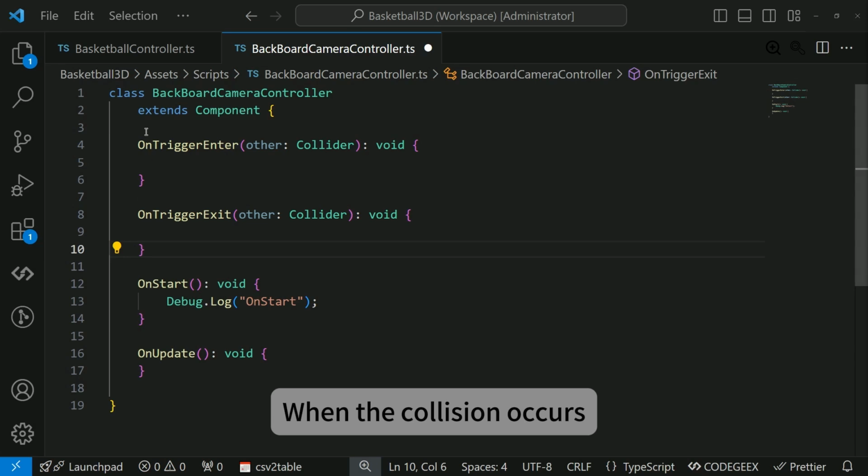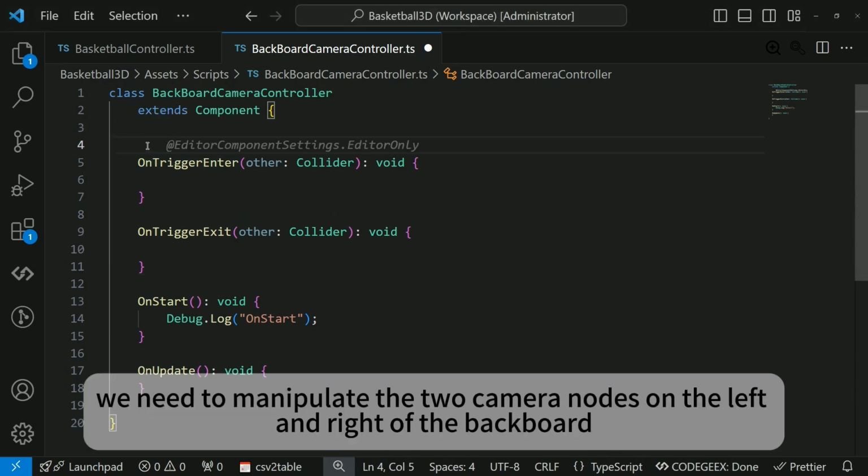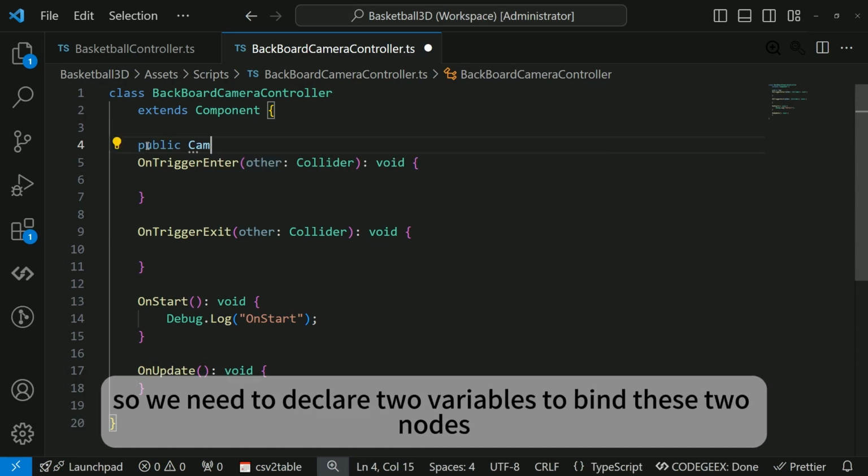When the collision occurs, we need to manipulate the two camera nodes on the left and right of the backboard, so we need to declare two variables to bind these two nodes.